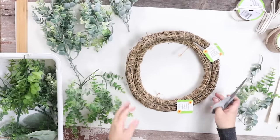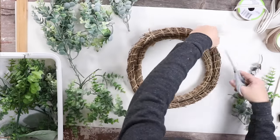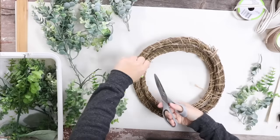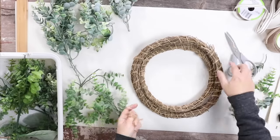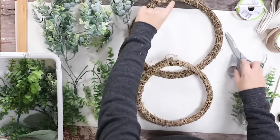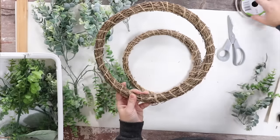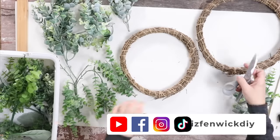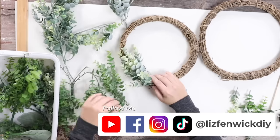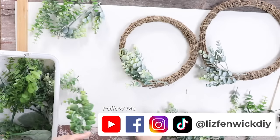Next I'm going to put together a wreath that was really popular this year. Dollar Tree has a dual set of wreath forms, and we're going to be using both of them. I think that when you add in multiples it really elevates a wreath — anytime you can add two or three wreaths, I just love the way it looks. I pulled out some greenery I already had on hand — boxwoods from Dollar Tree, Walmart, and Hobby Lobby.